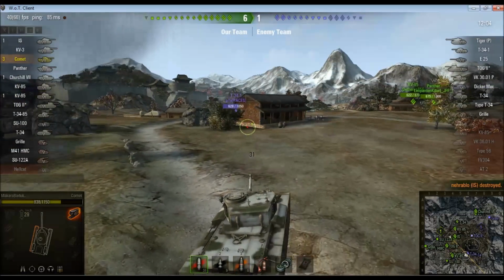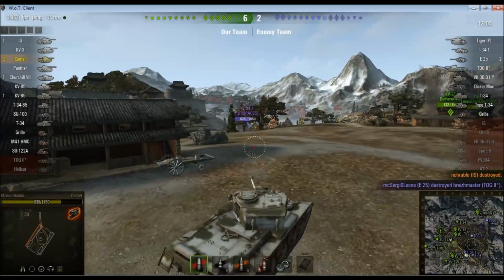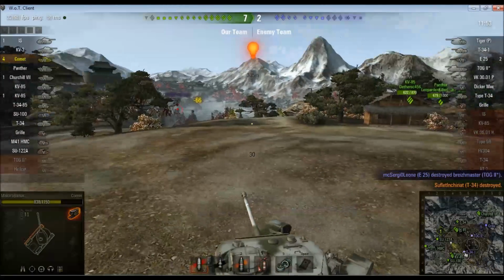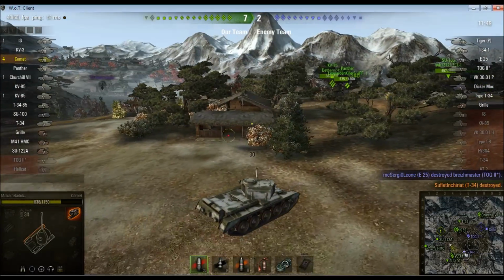And the scoreline is 6-1. This game is looking like a little bit of a face stomp. It really is. So, T-34 off in the distance, Tier 5 Soviet medium tank is no longer an issue, as Mac picks up kill number 4.